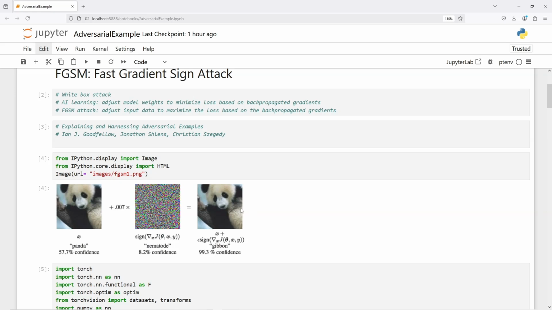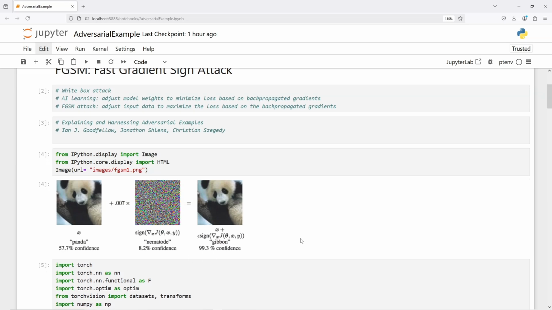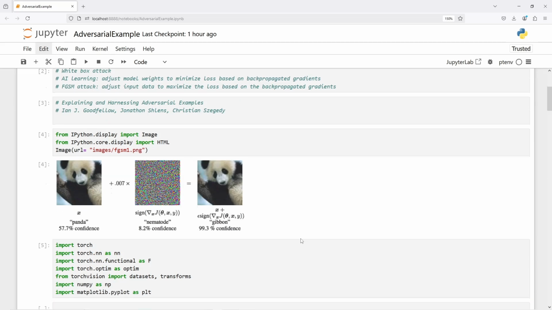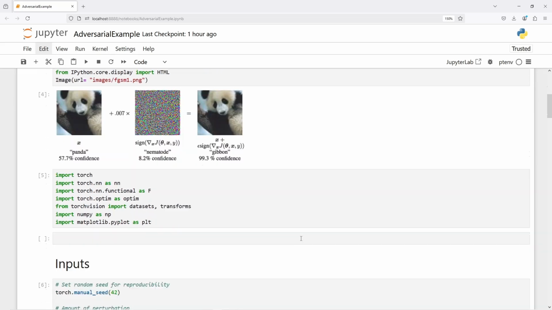When the image on the right-hand side is sent to the same neural network that was originally trained to classify the left image as a panda, it turns out that the model thinks the image on the right is a gibbon and not a panda, and the model is also overly confident that it's a gibbon. So the confidence is increased from 57% being panda to 99% it being a gibbon. So let's see how we can generate an attack of such form.